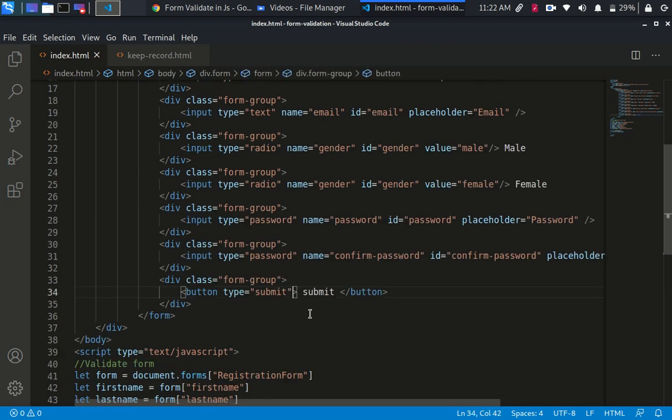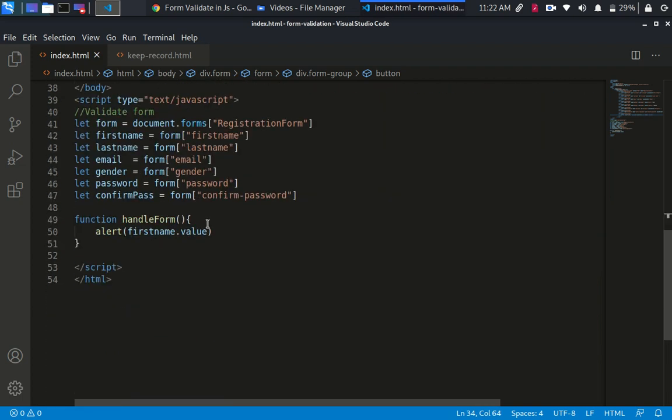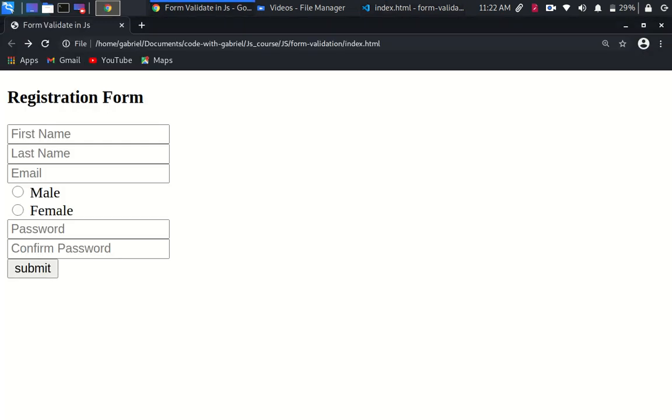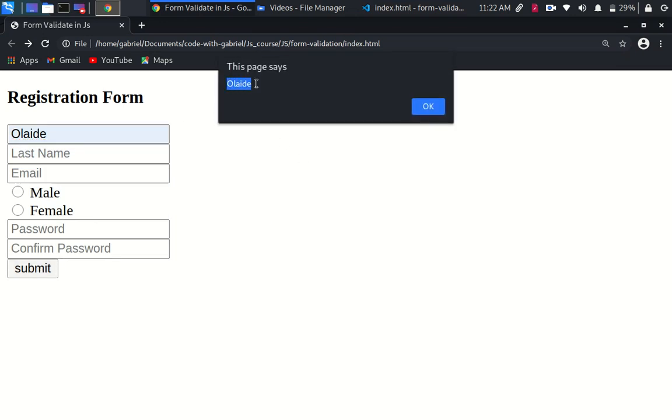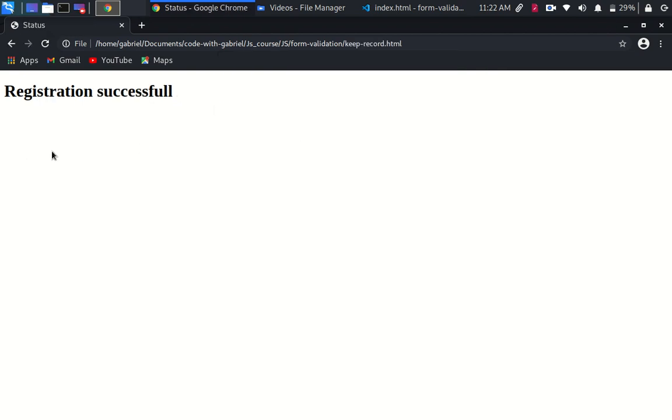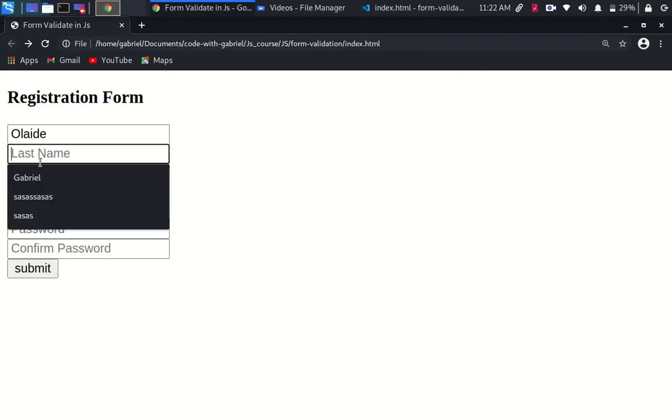Right here on our submit button, we can do onclick, and call handleForm. So whenever this button is clicked, we want it to go ahead and handle the form. Okay, let's refresh this, and you can see that we have the value being alerted to us, which means we get the value of each of these form fields successfully.